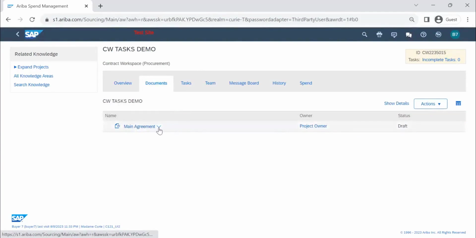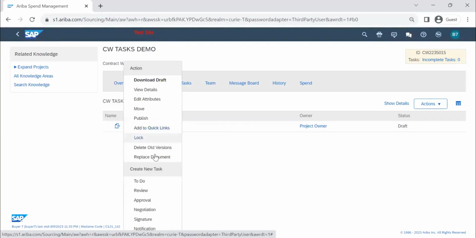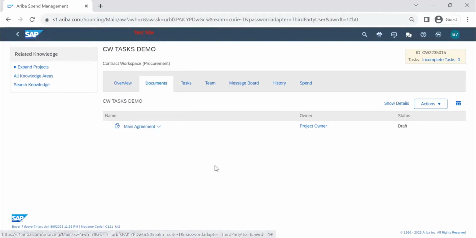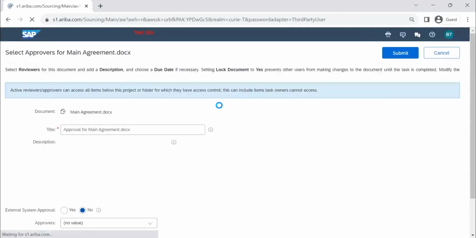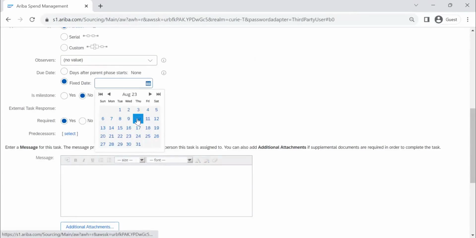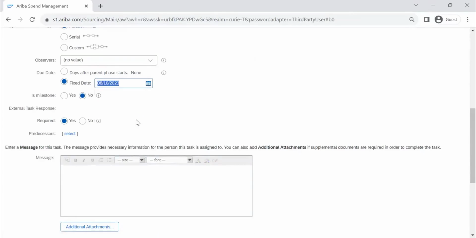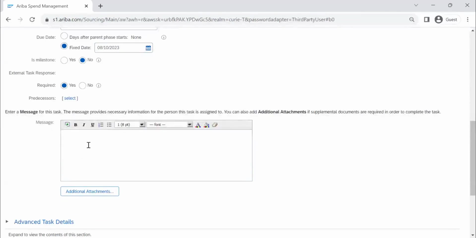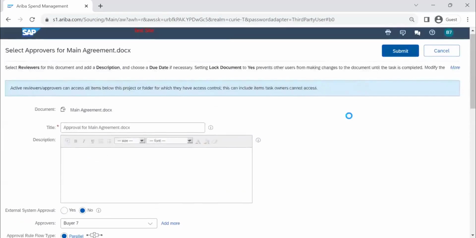Now I'm going to create my review. The supervisor has already done it. Now I want to send it for approval. How do I send an approval? Create an approval task. Similarly, the same way. I'm selecting BIOS7. Fix the date as today. I want the approval. I'm going to save a message for them: Please approve. Click on Submit.